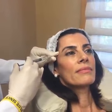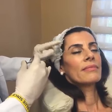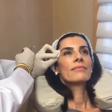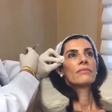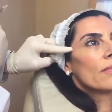And is it comparable to any other type of procedure? Like, what's the difference between this and Botox, for example? There are a bunch of blood vessels that live in this area that we want to avoid. So knowledge of the anatomy is critical. This is something that only should be done by a physician who is competent in these injections and doing these injections all day long. And as we can see here, we've taken out the hollowing.